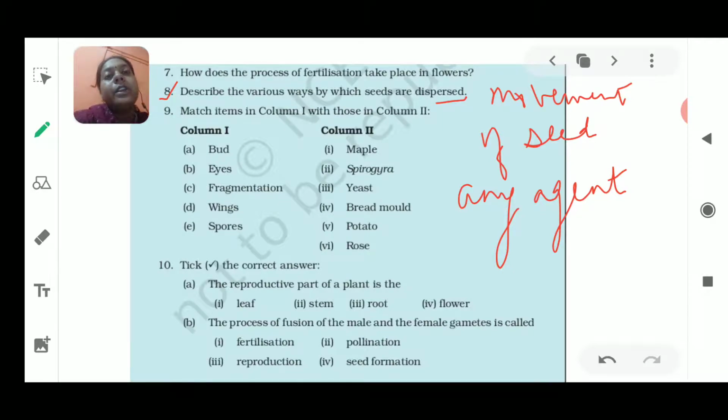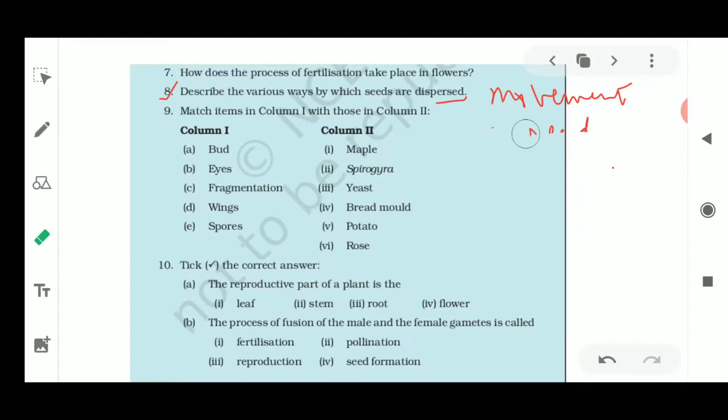Now if overcrowding happens, because seeds are always falling just beside the same plant, all the plants will be overcrowded, and it is going to be difficult for the plants to grow. Why will it be difficult? Because the plants need nutrition, and if the place is less, then the plant cannot grow properly. So what is the need of dispersal? Seed dispersal helps with the help of agents. Next you will write what those agents are.